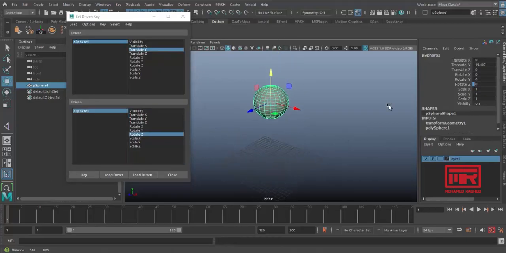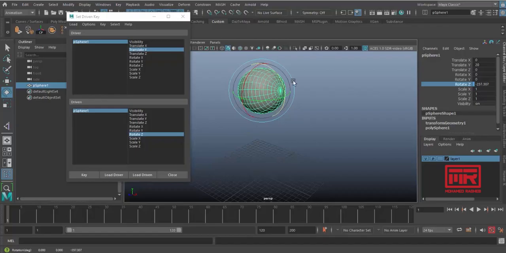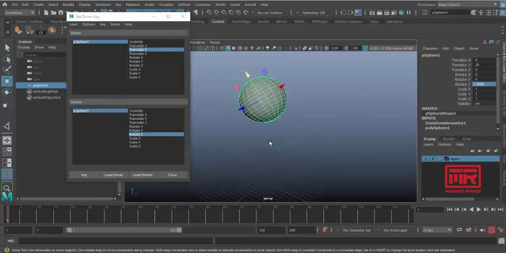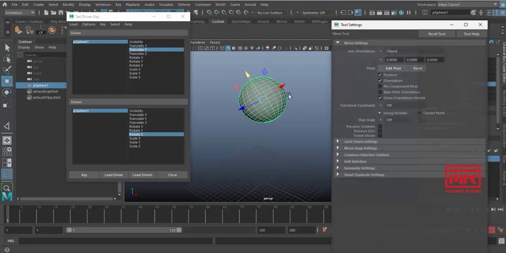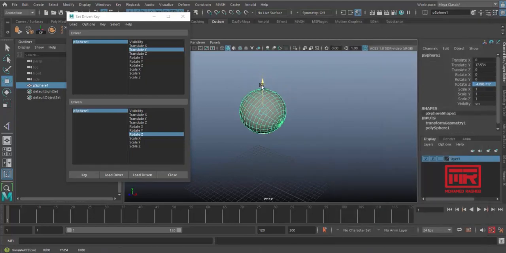And when I be maybe 20, I want you to be what? Minus 5,000 maybe. Key. Let's test it. Let's click on the wallet. So that's what I can do.